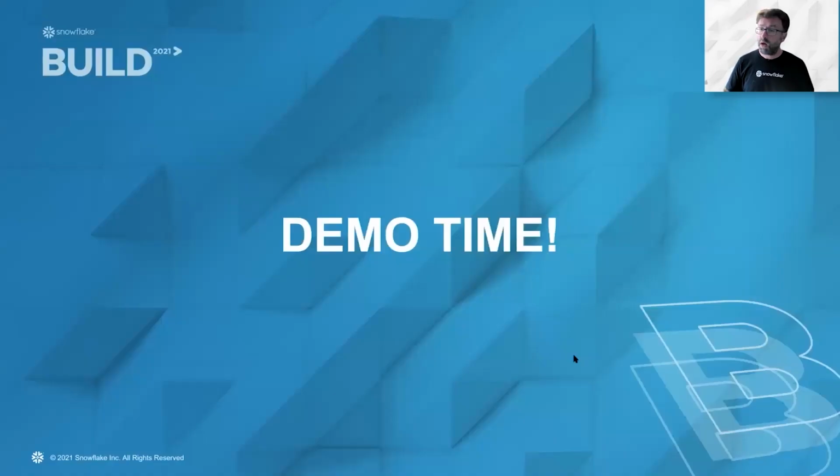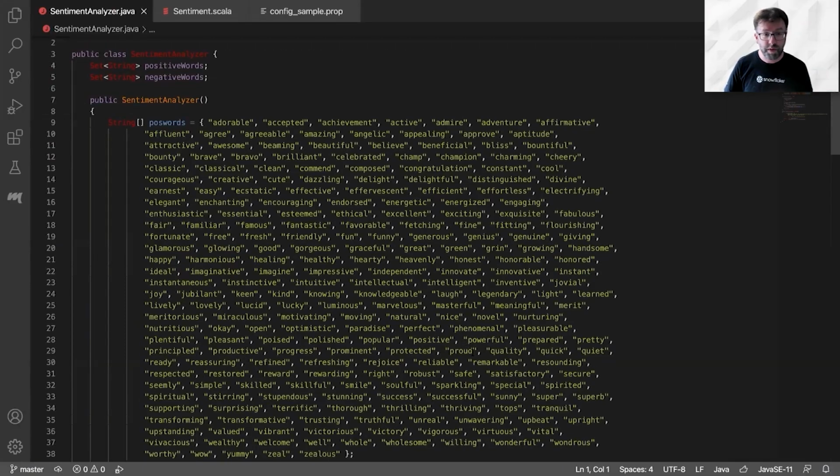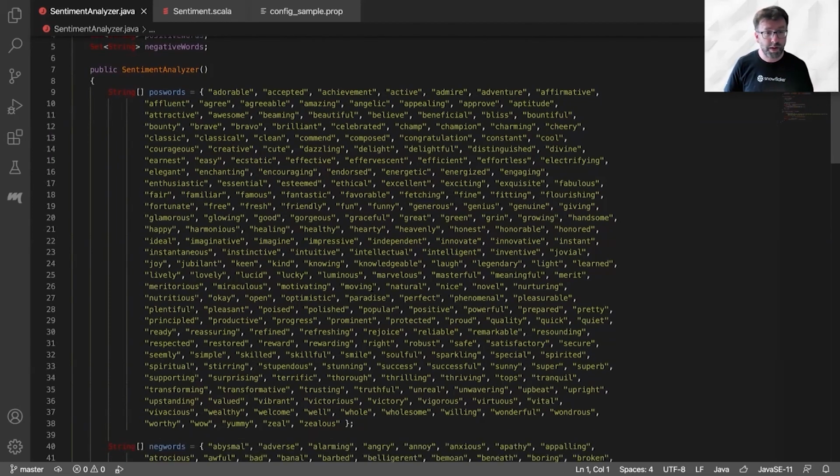So I've shown you a few slides. I actually want to show you some code and show you how this actually works with a real system. Like I said, I was going to do some very simple sentiment analysis. And so the example I'm going to work with here is a very simple algorithm. It's got a list of what I'm calling positive words.